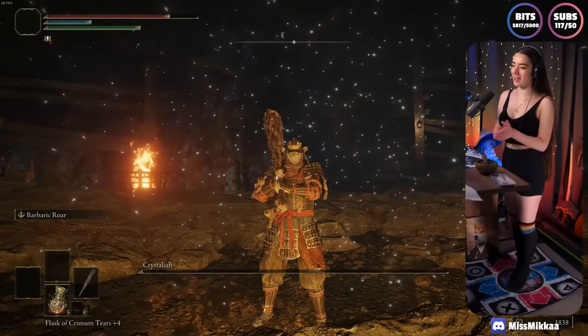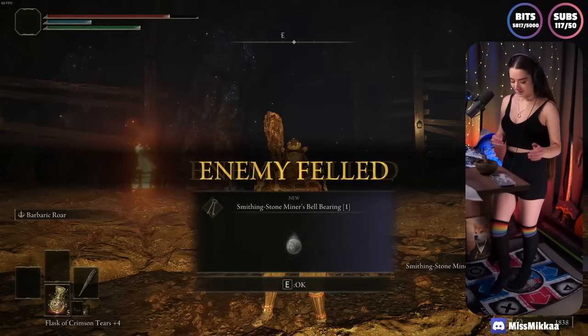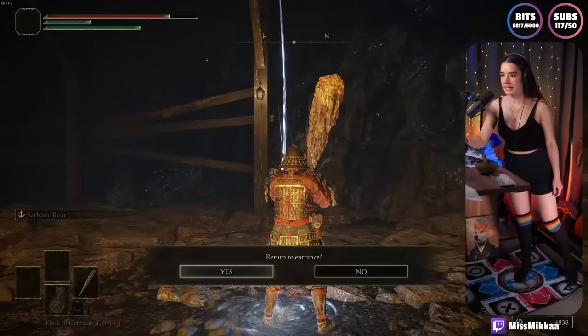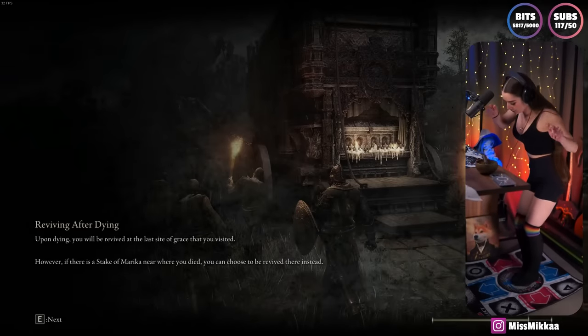That's nice! First boss! Woo! Alright, that was good. Mika smash! Hey, now I got the bell bearing, too. First boss, no death.